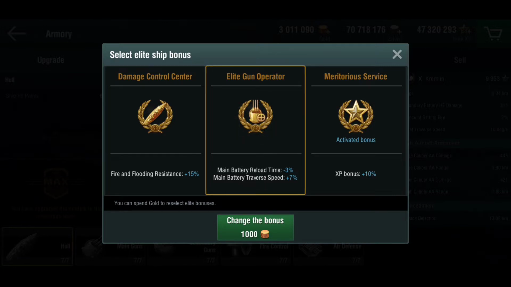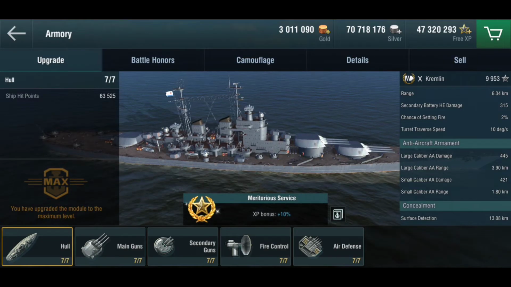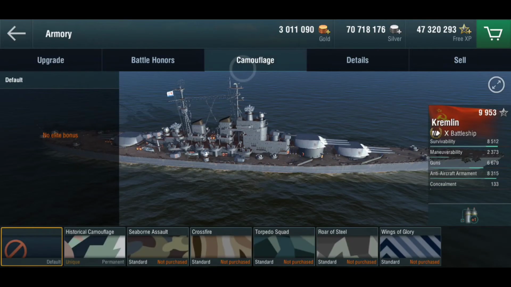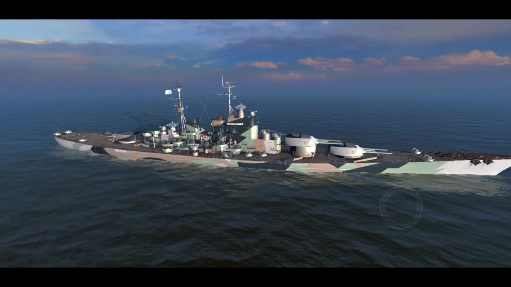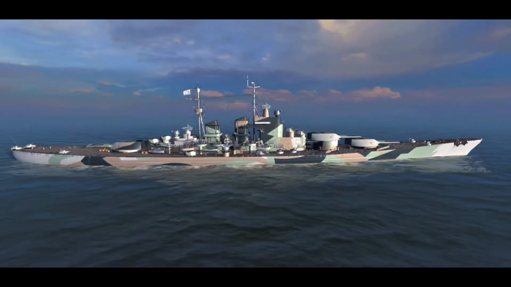I ran Elite Gun Operator. As many of you know, I like my guns moving and reloading as quick as possible, and if this is going to benefit that, then I'm going to take it. So I did run Elite Gun Operator, and I do believe it is the better of the two choices, especially for my playstyle. So your mileage may vary. Historical Camo actually looks pretty good. Kind of Mikhail Kutuzov-ish.